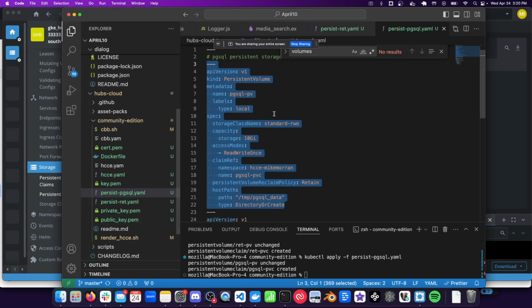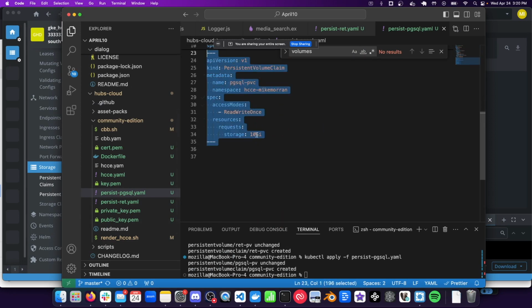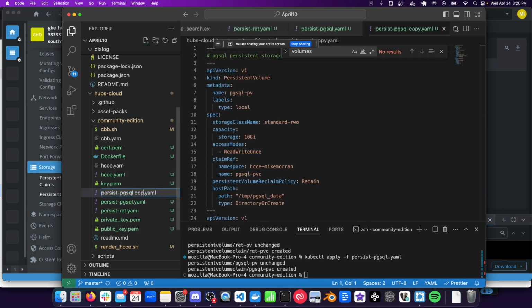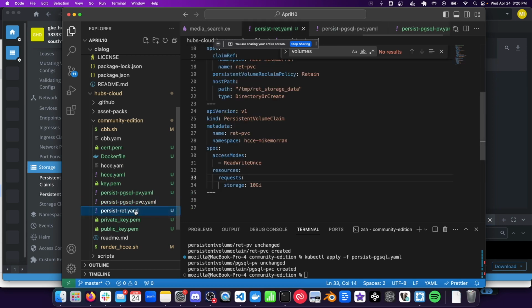And then we could separate things out, because I think some of it might have to do with the order of operations. I'm going to delete our PVs here too. I kind of want to break these out into two separate files, a PV and then a PVC for each of these.